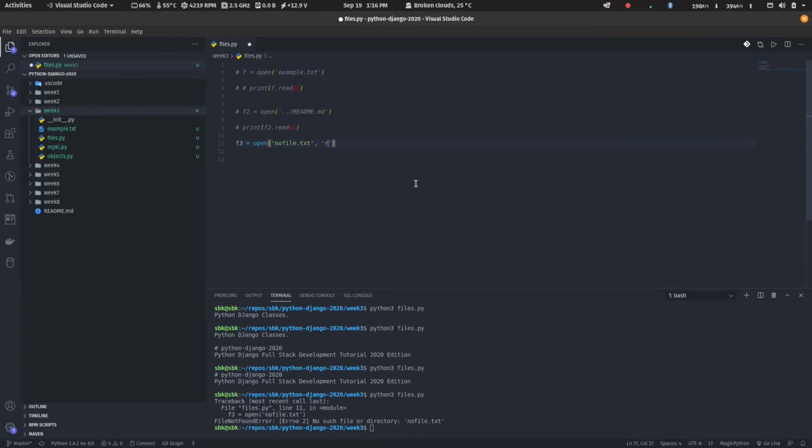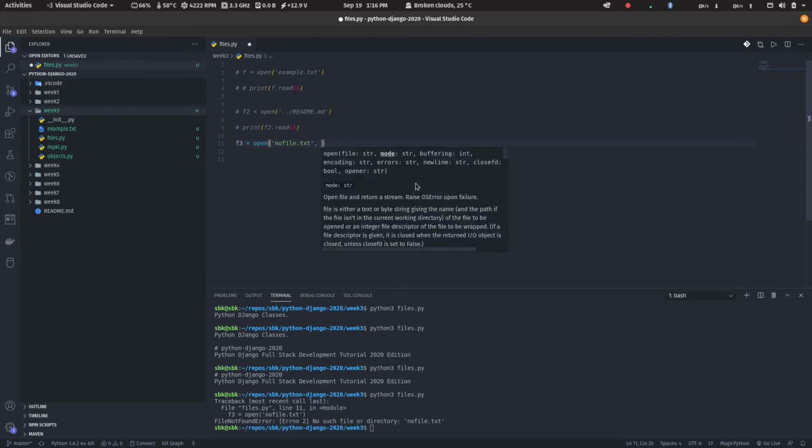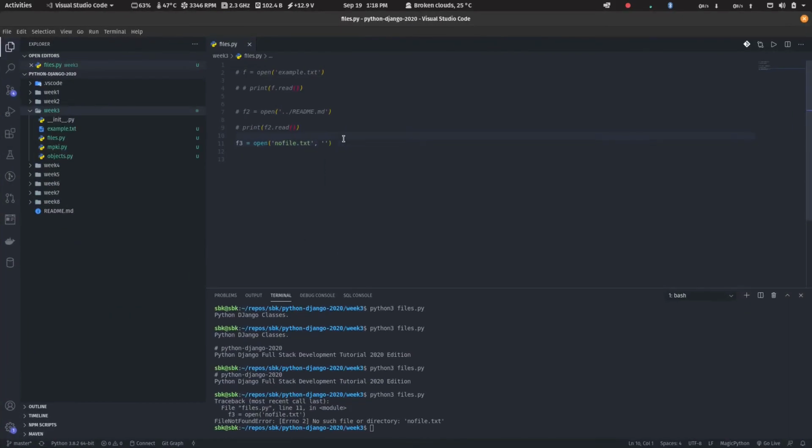So when we did open, we didn't specify this because Python by default says read, right? To say read, say R. This is the default, so if you don't bring this there, Python assumes that we want to read from the file. And if you want to write, you say W. And if you want to append, you just say A, right?